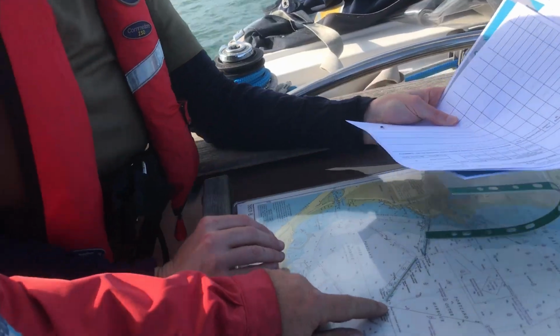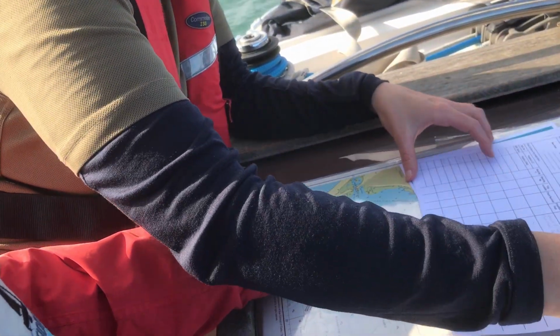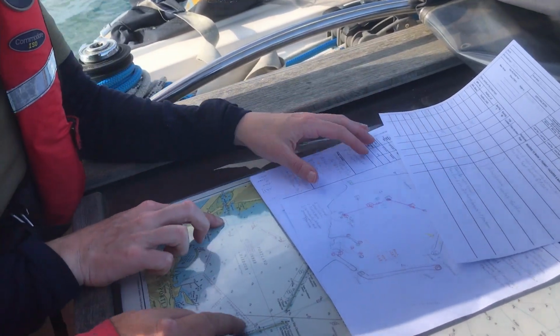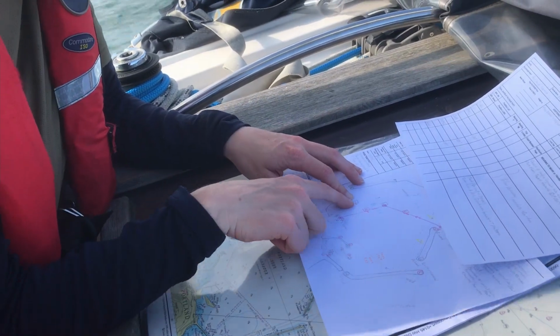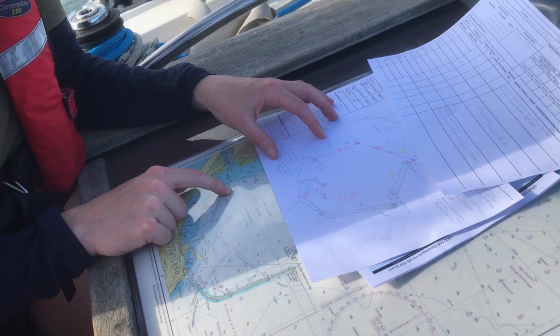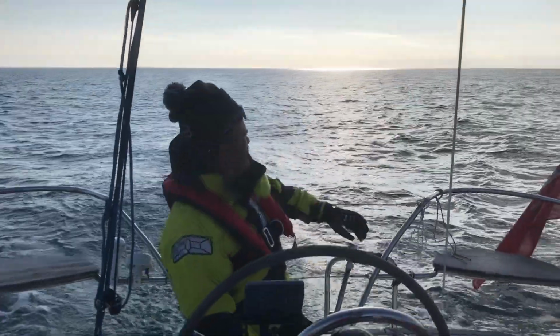If we're coming in here, you haven't got any other lights, so you're probably going to aim for that flash in there. That one. Oh, well, that one, actually. Yeah, I know, but I marked it. Because it is another one, just in case you can't see that one, or that one, or whatever. Amelia's doing some planning to do a night passage across Portland Harbour. And if this sunlight continues to be bright and there's no clouds in the sky, then I suspect we'll have a perfectly visible journey down the side of Portland, and then going into Portland Harbour in dusk will be perfectly OK. Sunshine is looking quite special.